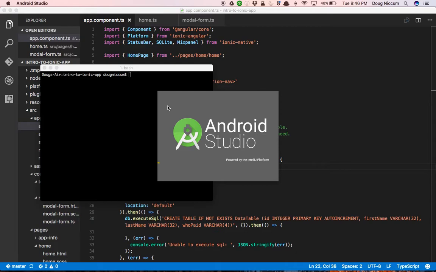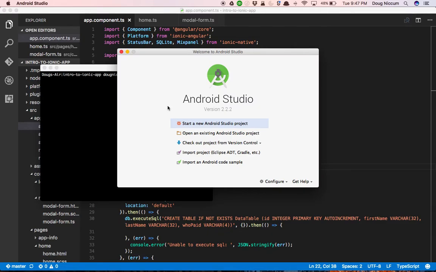Now there are a couple of gotchas, if you will, with Android Studio when it comes to Ionic. If you're unfamiliar with the versioning system of Android, and I'm just going to exit out of this for right now, Android is currently supporting Nougat, which is Android 7, the most recent version of Android.